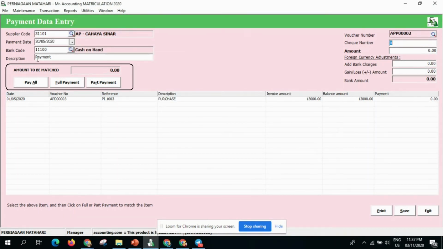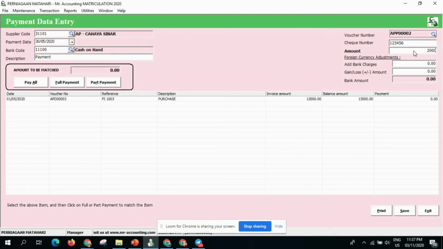The description remains payment, and then at the right side, key in the check number. And lastly, key in the amount, that is 2,000.